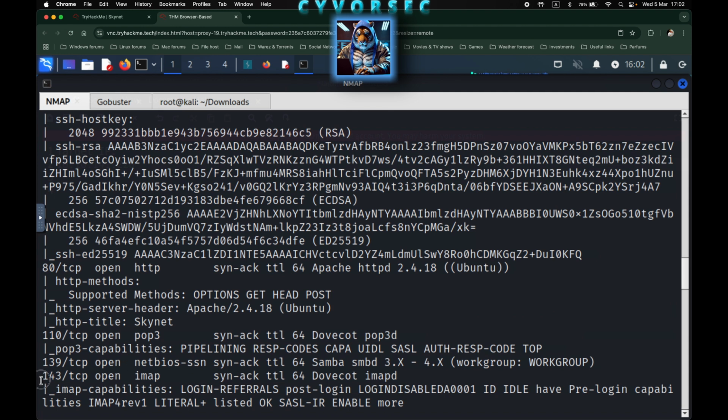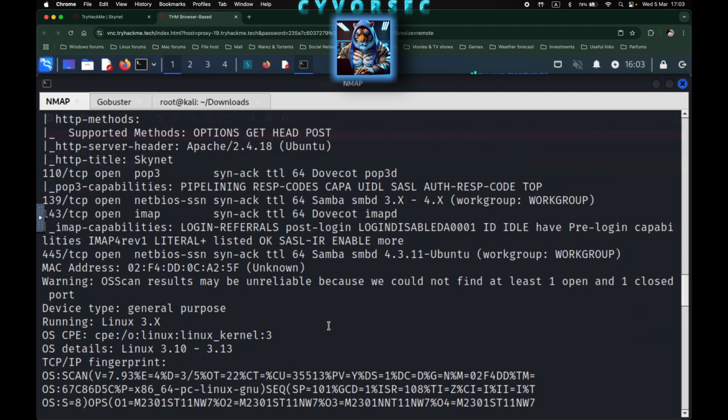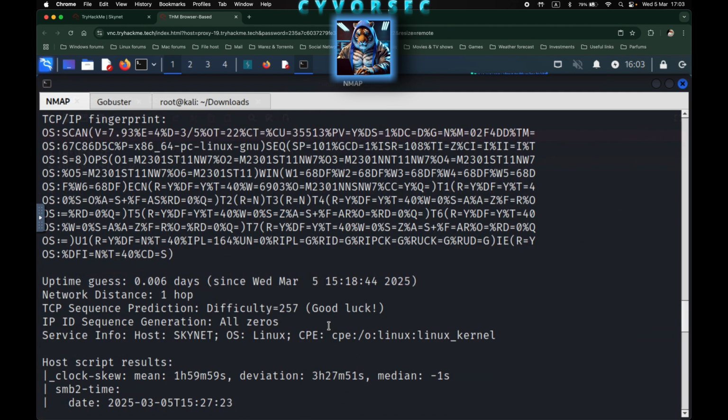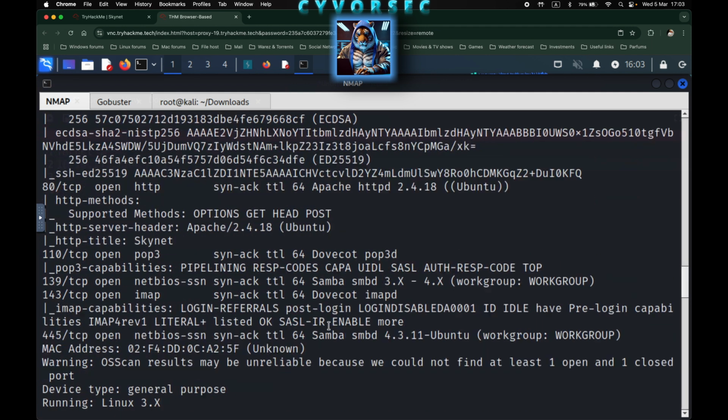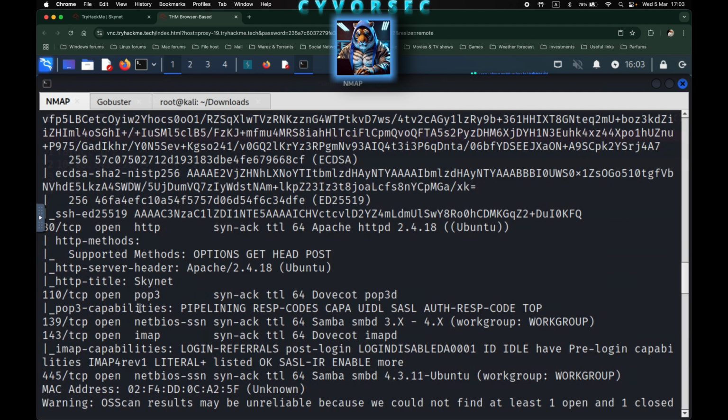Then 143 is IMAP, also for receiving and reading emails, and we have 445, which is also Samba SMB. So we have enough information for now. We can enumerate HTTP, and we can enumerate SMB.